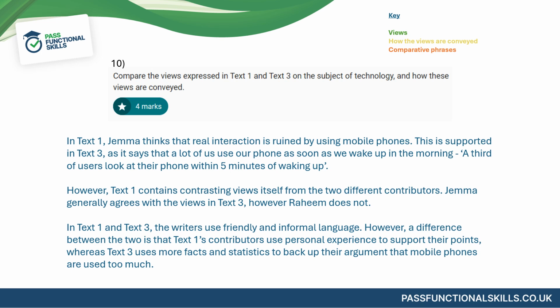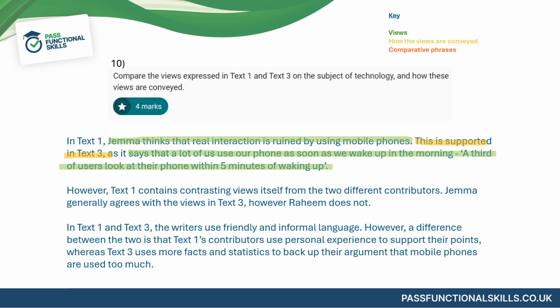Okay, so if we have a look here, the student has opened by saying in text 1, Gemma states that real interaction is ruined by using mobile phones. So dealing with the views in text 1. Then we've used a comparative phrase. This is supported in text 3. As text 3 says, a lot of us use our phone as soon as we wake up in the morning, and then they've given a quotation to support that point from text 3.